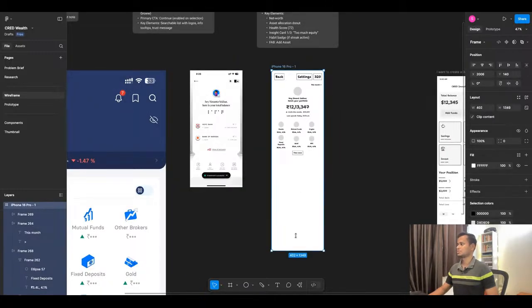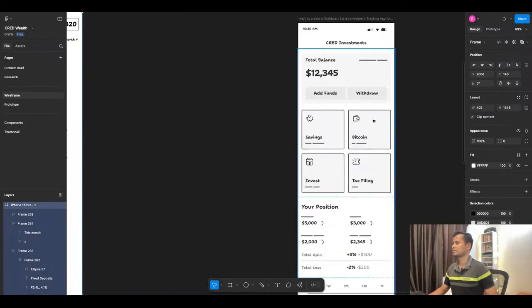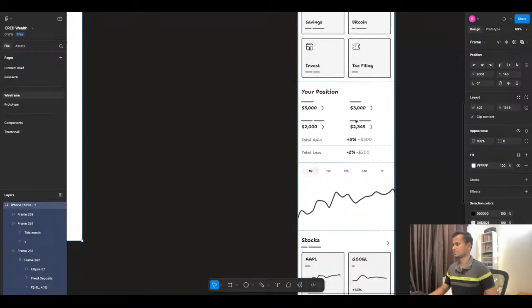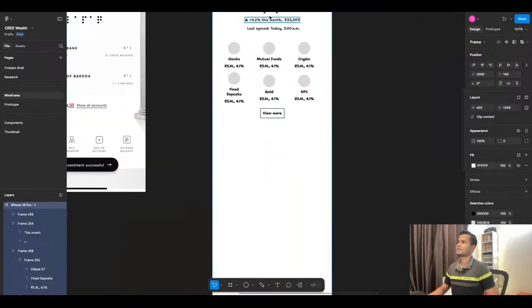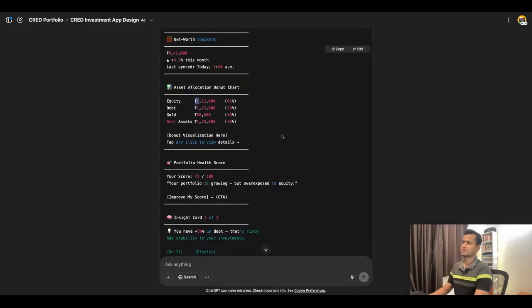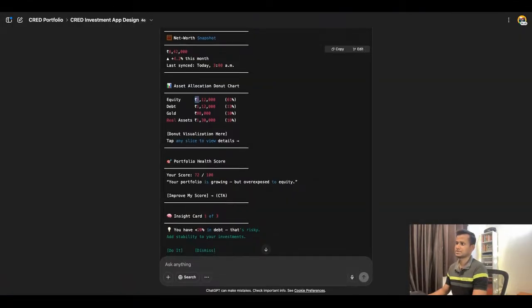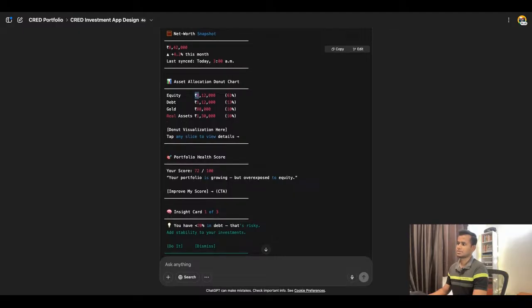Now coming to this part, add funds, withdraw, this is not required, your positions, then the chart we will need. Okay, now coming back to our funds, data visualization, tap any slice to view details, portfolio health score, 72, okay, 72 by 100%, your portfolio is growing but overexposed to equity.